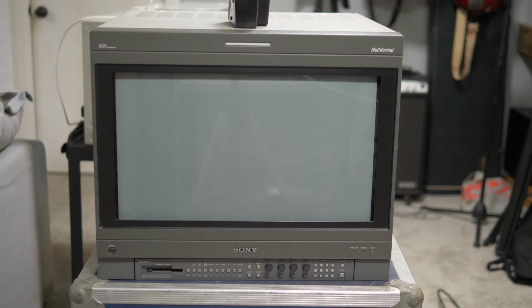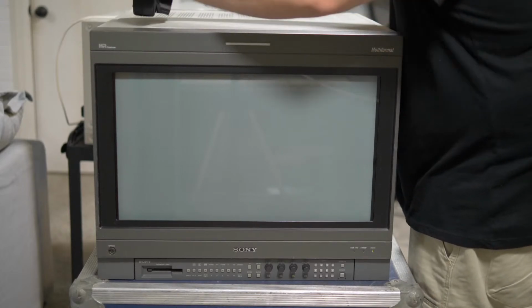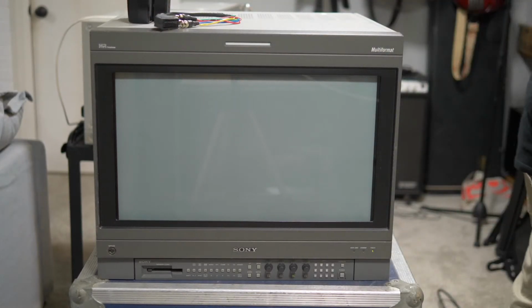I still don't quite know where everything is after reorganizing, so it might take me a minute. Okay, nice. I got myself a SCART to BNC cable, and I just need an RGB SCART cable for the Nomad, which I think I should have right here.